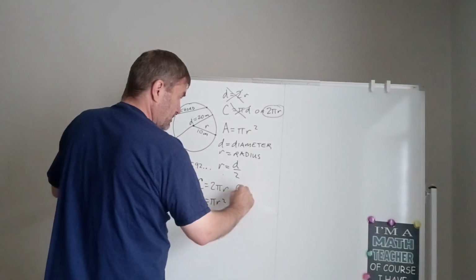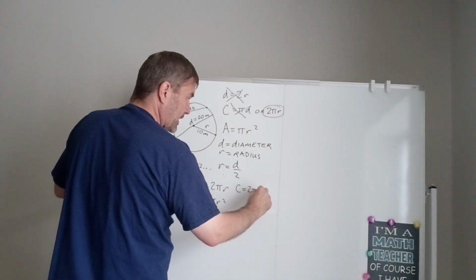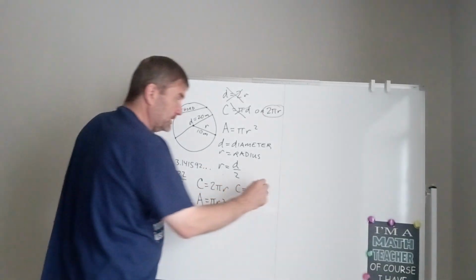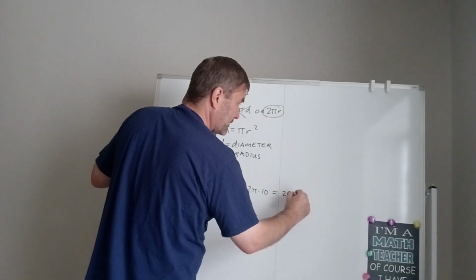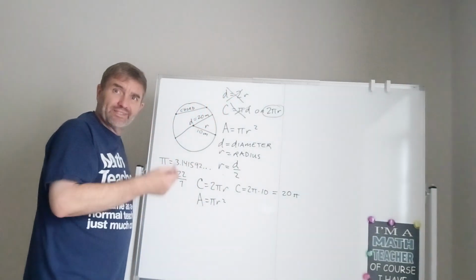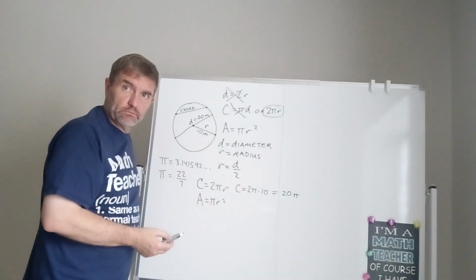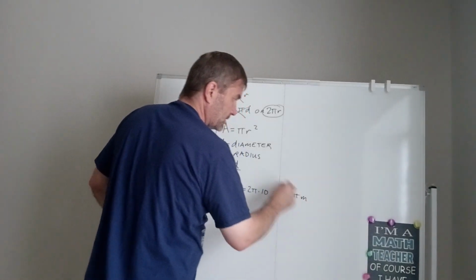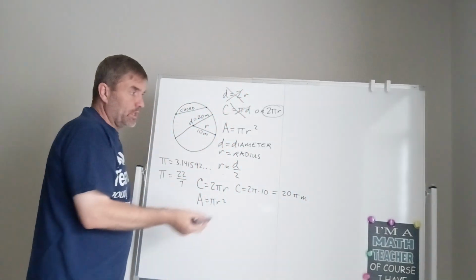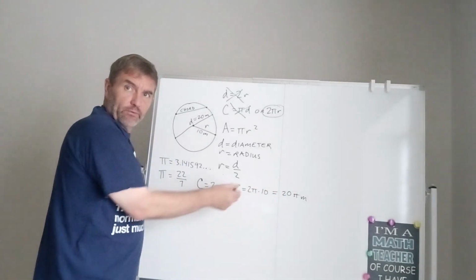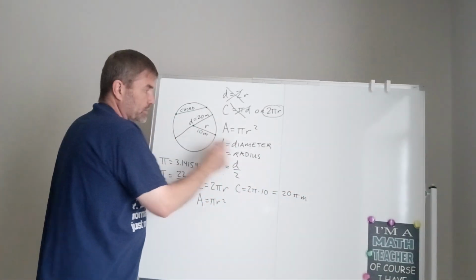So in this case, my C is going to be 2 pi times 10. 2 times 10 is going to be 20 pi. Now at that point, you have to be very careful too. Sometimes they want you to keep the pi in your answer. We're going to add the units here, meters. It could be inches or feet or whatever. I always add the units last because they just get in the way of my math, right? They are what they are, you just add them in last.